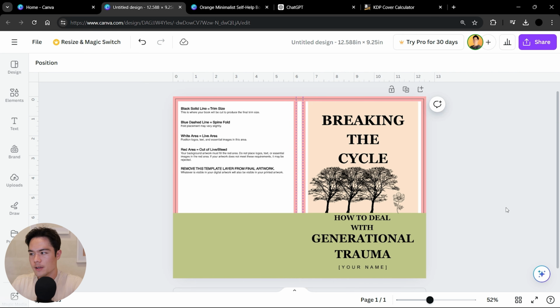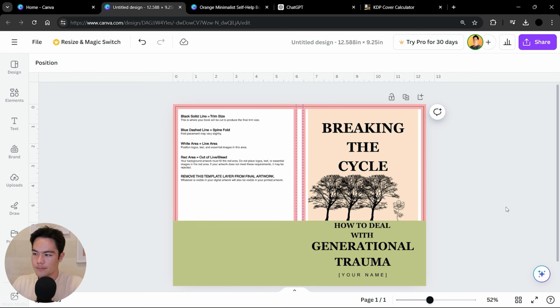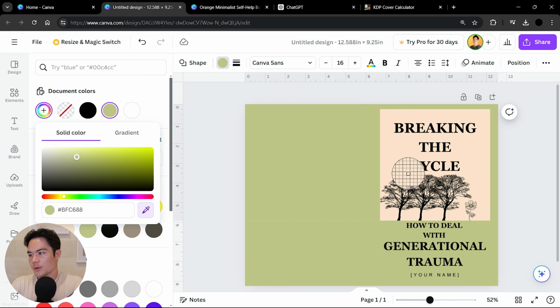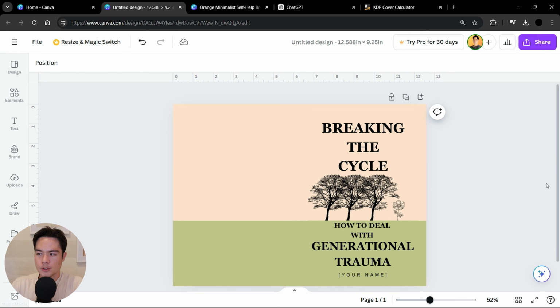So now I'm gonna do the same thing for the part above it, which should be pretty quick. Now we're just going to change the color, and there we go. So we have our cover 90% ready. The other things that we can do here is to add something in the back cover. There are a lot of things that we can put in the back cover, like special designs, your picture, like the author picture. You can even put summaries of the book or back cover text.